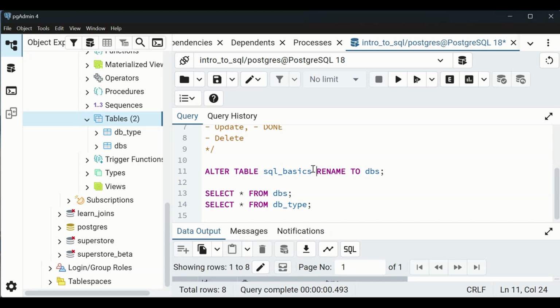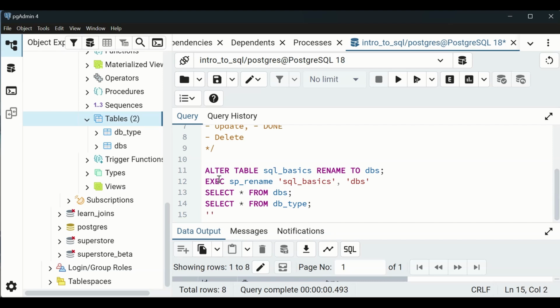If you are in SQL Server, you use the SP_rename. So it will look something like this. Alter, so EXEC, then you say SP_rename, then you have your first name, SQL Basics, comma, DBs, right?